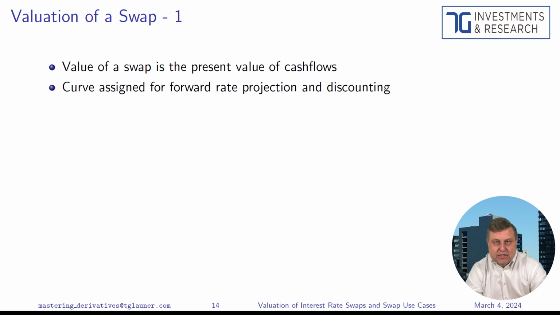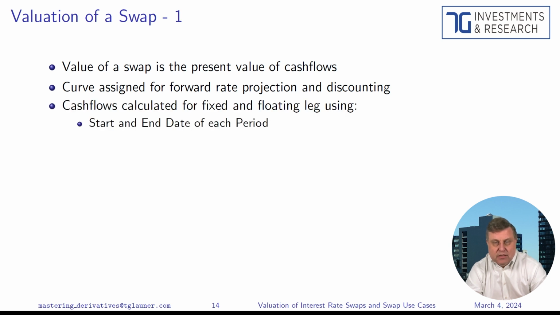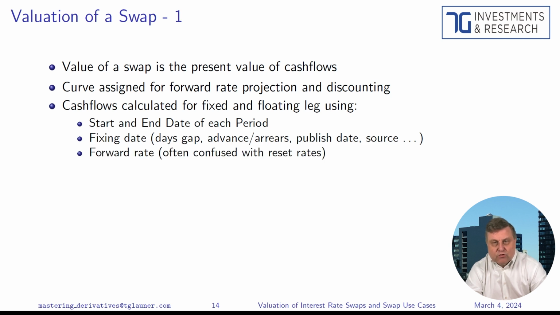Determining the indices utilizes two completely different methods. The projection index is the contractually agreed upon index on the trade. The discounting index is the index that the pricing model methodology of the bank chooses to price the trade. For each period within both fixed and floating legs of the swap, one must know start and end dates, along with fixing dates for rates which could vary. Fixing rate sources which determine where the rates are looked up are defined in the swap confirmations.